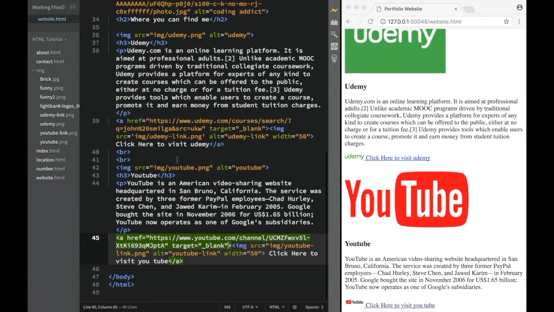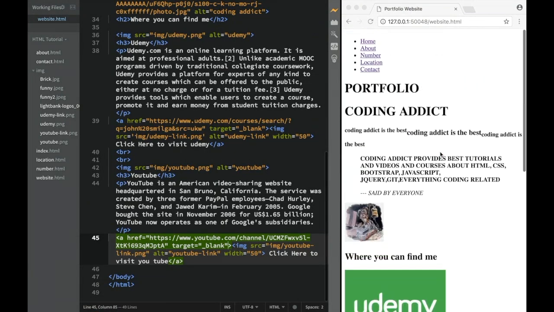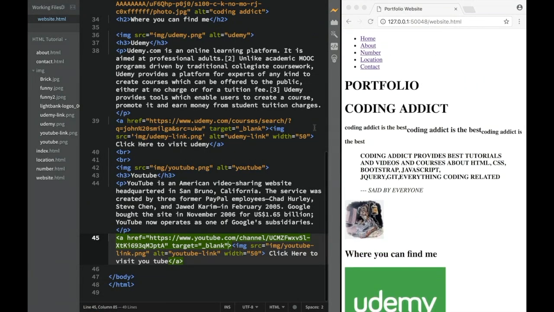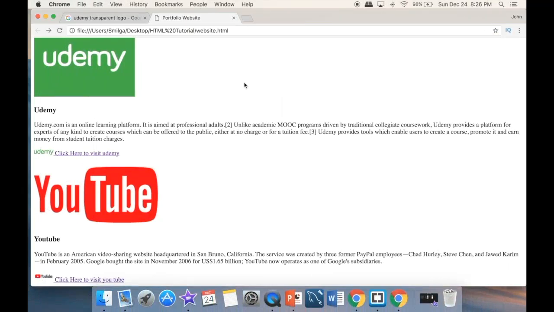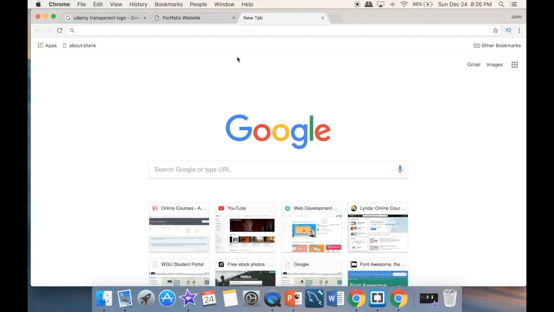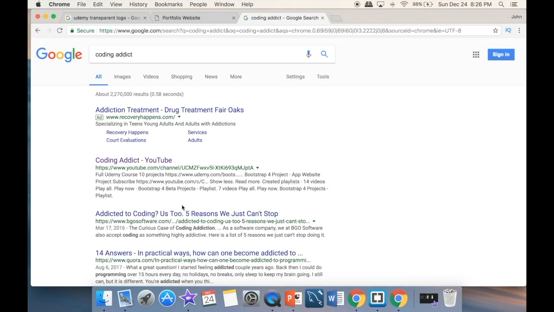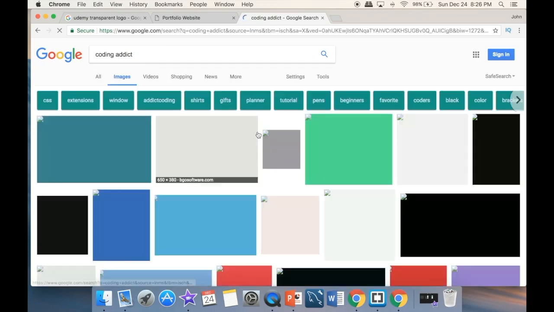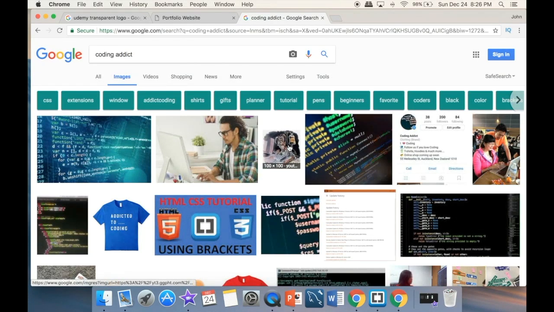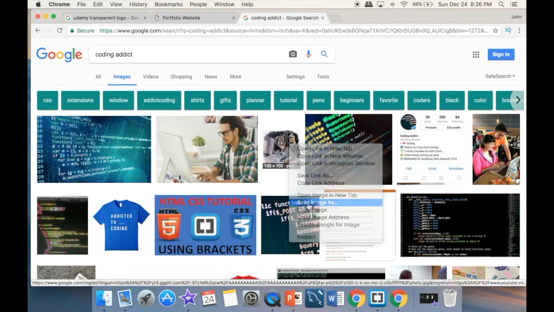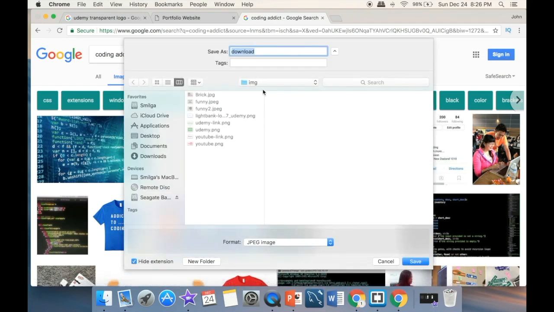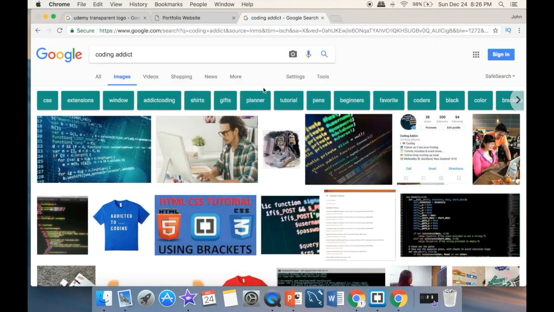So we're going to go back over here. And before I do that, I actually would want another coding image over here. This one, right? But this time I'm going to actually save the image, right? So I'm going to go back over here to the Google. And we're going to say again, Coding Addict, and let's find where's the images. The image is over here, and what I'm going to do is I'm just going to save the image. Let's say save image as, and I'm going to say coding addict over here.